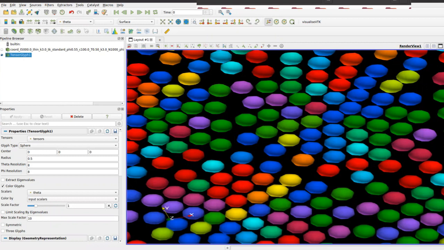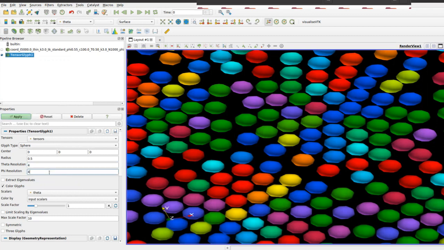Resolution defines how many points are used to create meshes and render each particle. The higher the value of resolution, the smoother the visualization. Currently, as you can see in here, we have two types of resolutions, theta resolution and phi resolution, and they're both 8. Theta and phi talk about the direction of the points to render one particle. So if you'd like to change the value of resolution, I recommend changing them at the same time. In this case, we have 8 for both, so it looks like a nice circle, or sphere, I'd rather say.